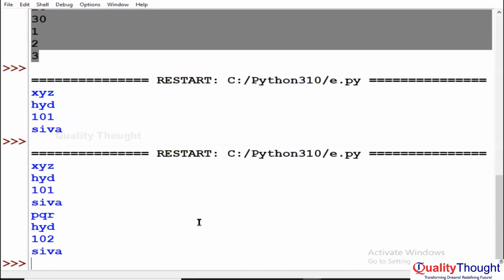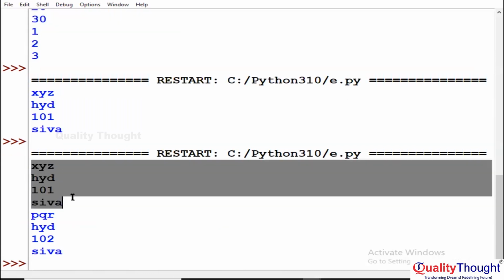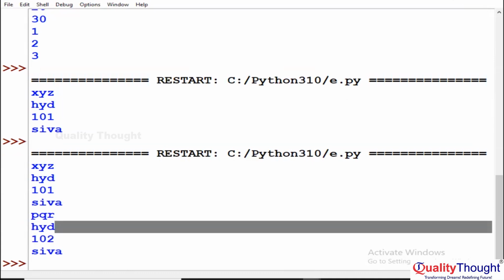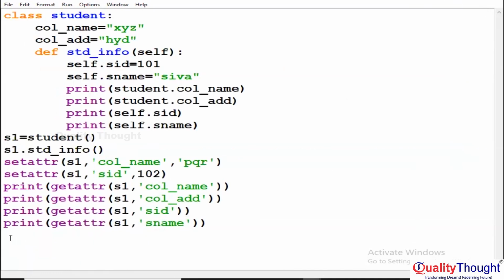Okay, observing very clearly, this is our original data. After changing, PQR and HYD and ID will be changed. Now again, I am calling my method s1.student_info.